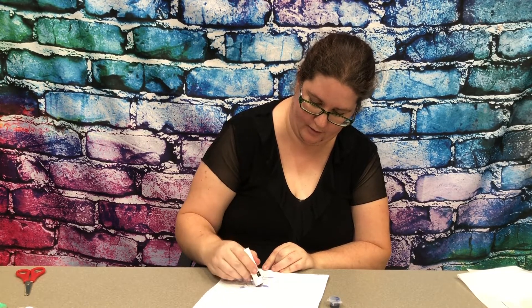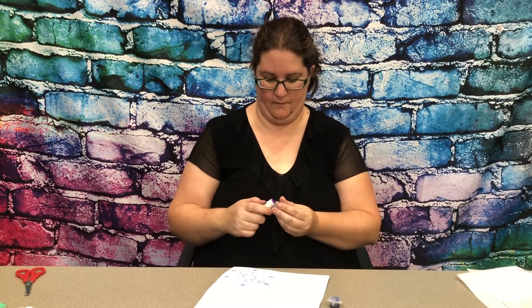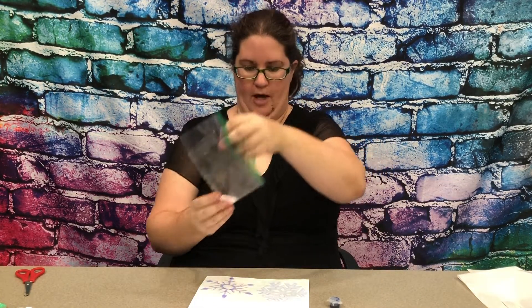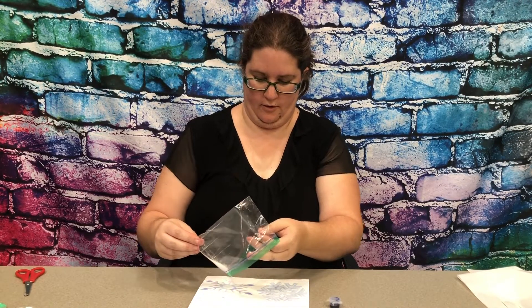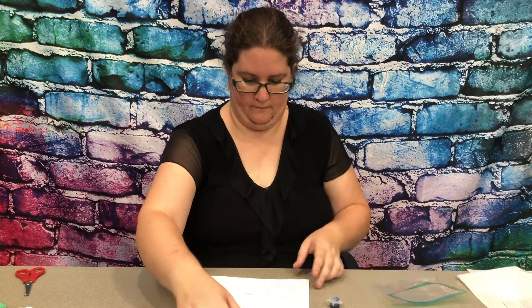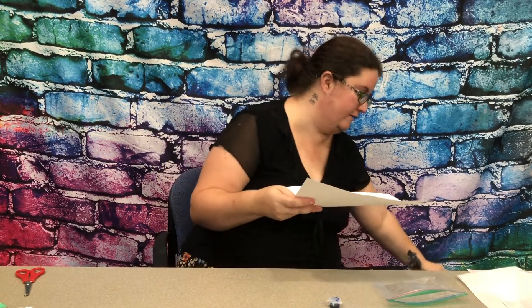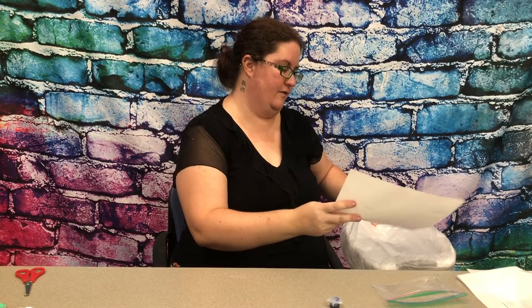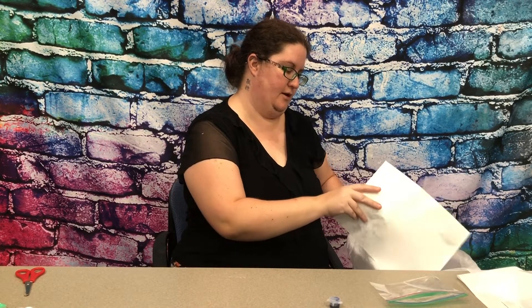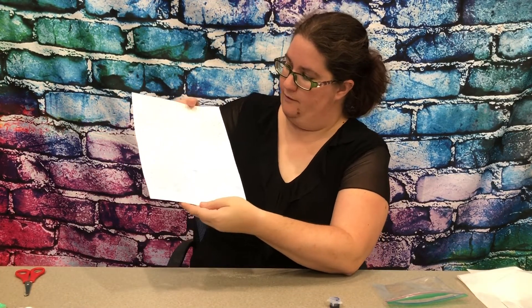You will have to go kind of quick if you're going to use a glue stick though, because that glue starts drying. You will also have a little packet of salt in your bag. Once you're done with your glue doing the pattern, you'll just pour the salt over your glue. Then you can carefully shake it around to get the salt all over your glue, and then you'll dump the rest of the salt off the edge of your paper and into a trash can. The salt will stick onto the page in the pattern of where you left the glue.